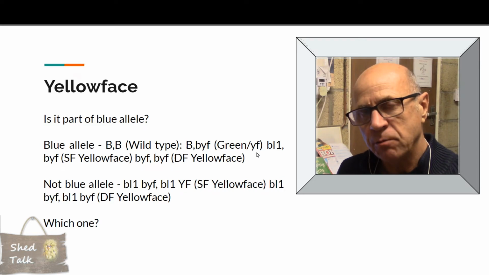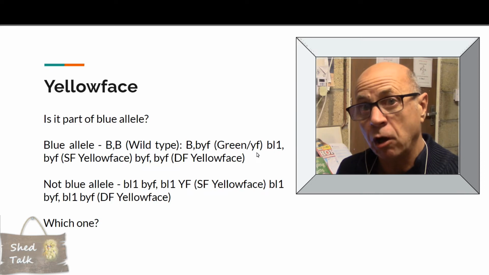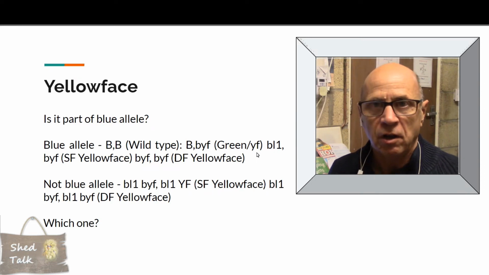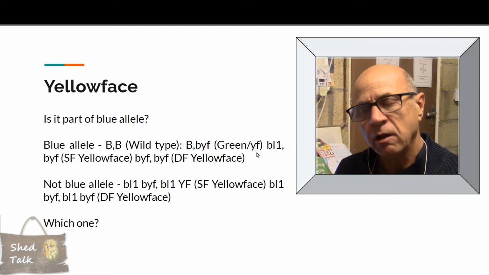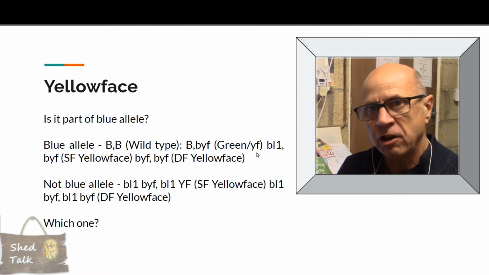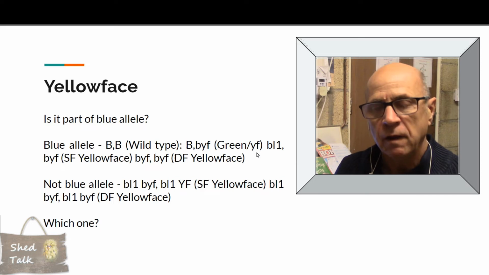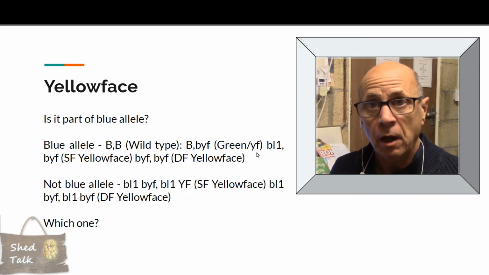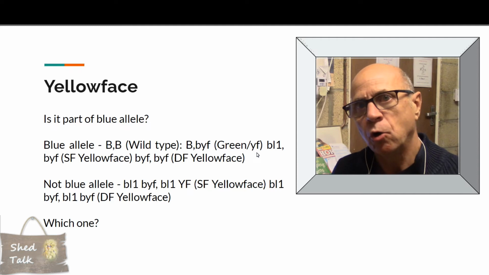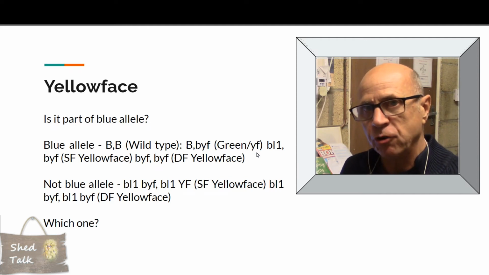But what about the Yellowface Mutant 2 and the Goldenface? Are these also alleles of the blue gene, or do these sit separately? I think this is quite important, because if the genes sit separately, then there is an argument that the Yellowface is actually dominant to the wild type green, and there is still some debate around whether the Yellowface Mutant 2 and the Goldenface are a dominant variety and dominant to green. That will affect whether they are an allele of blue, or whether they're a separate mutation, so a separate gene mutation.